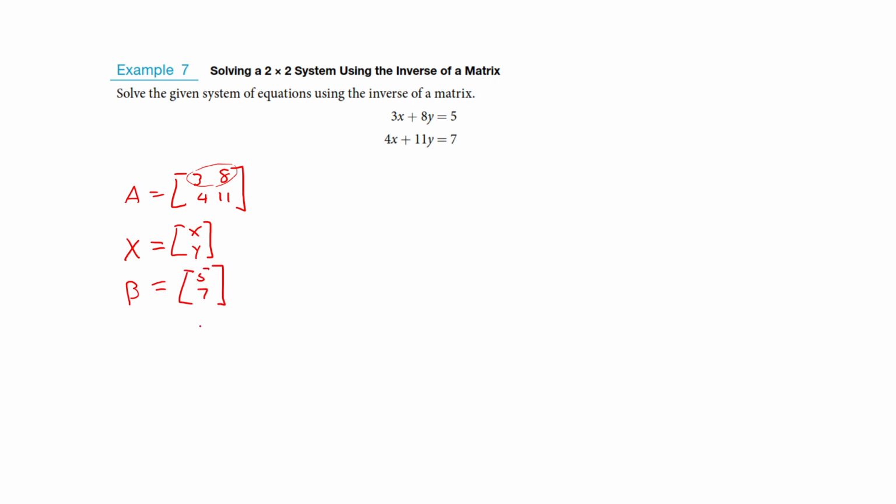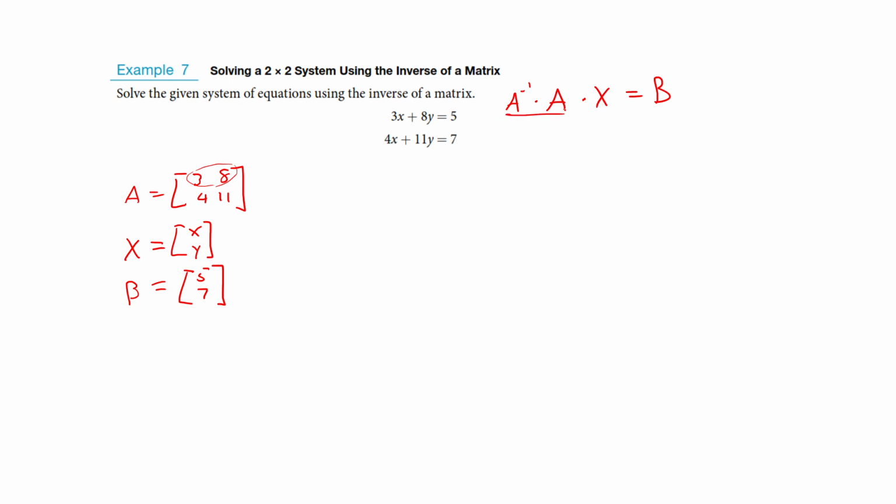Now again, we could have done this with the previous approach. We could have augmented a matrix and done this, but let's see the logic of using an inverse to solve a system like this. So now what we have is A times X equals B. How could we solve this? Here's the trick. If I multiply A times its inverse, that's going to create the identity matrix. And the identity matrix times x is just going to get x. It's going to get us right back to where we started.